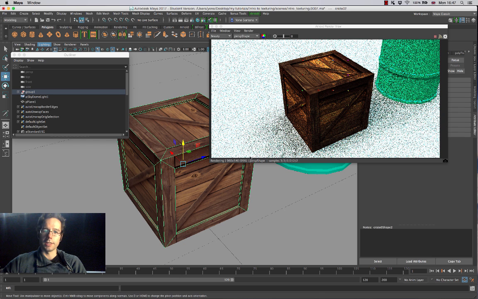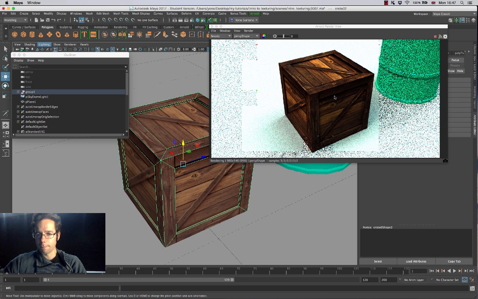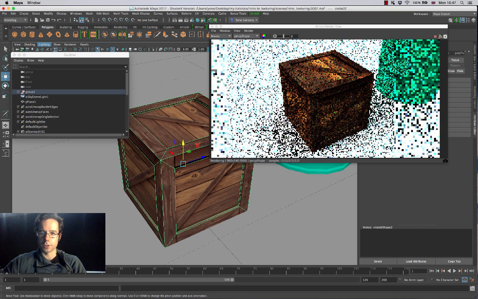So importantly, in my final render, I should start seeing that there are some parts of the image that are slightly more reflective than others, and that we're also going to see the effect of that bump map starting to come in to create the nice little bumps and grooves in the wood as well.